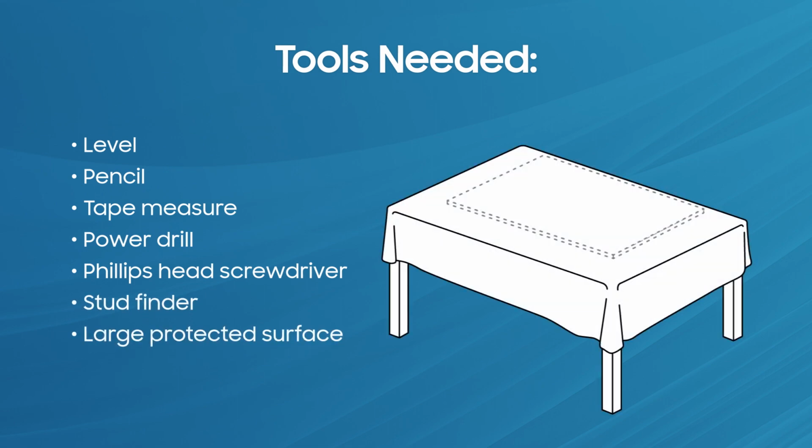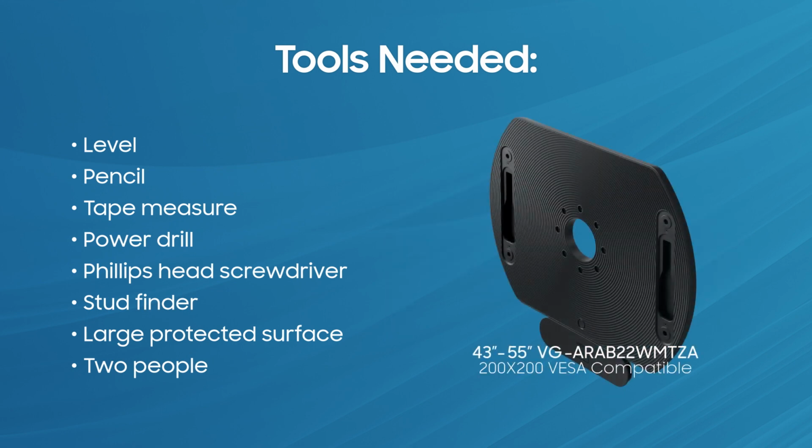Also, make sure you have a large enough area and a protected surface with a blanket to place your TV down. You'll also need an extra set of hands for assistance, so make sure you have a friend nearby to help. It's time to set up the 43-inch to 55-inch auto-rotating wall mount. Let's start by preparing the TV for installation.